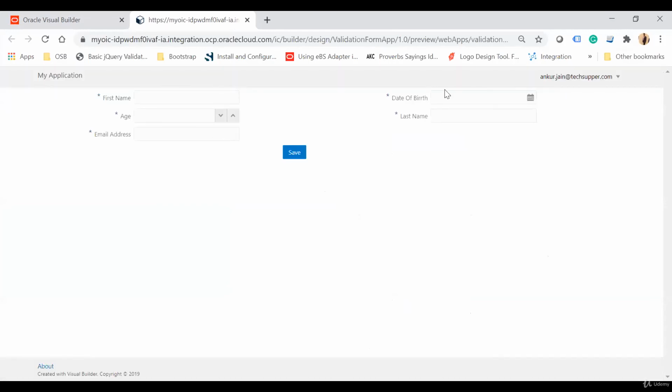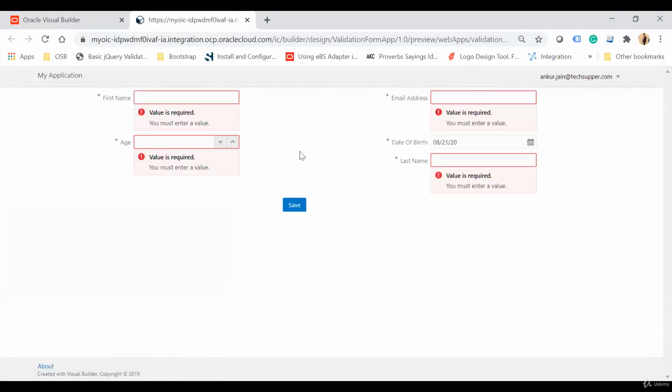Here just try to enter date of birth and then try to submit it. Here you can see the fields which are marked as required, and if you don't put a value, the error will come. So this is the client side validation. On the save button, it will call the JavaScript function and pass the form ID, and based on that it will check whether the value is there in the fields marked as required. So this is how you can make client-side validation before you actually submit the form and save the data.